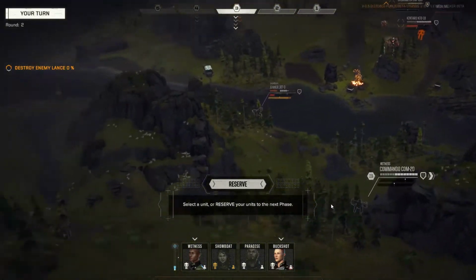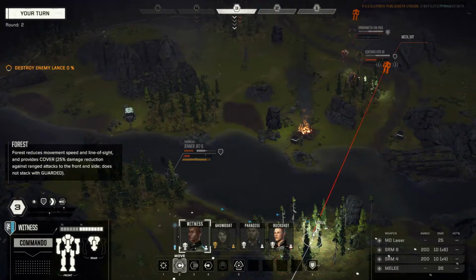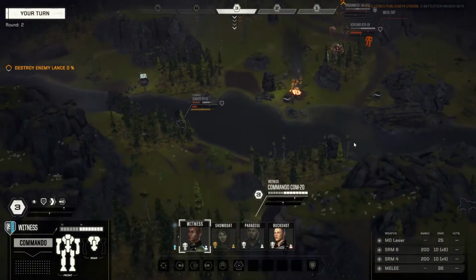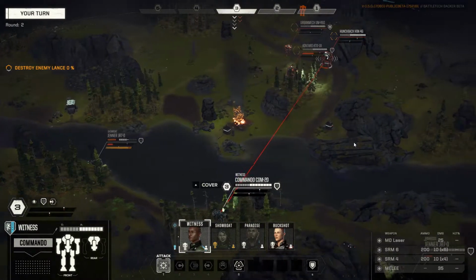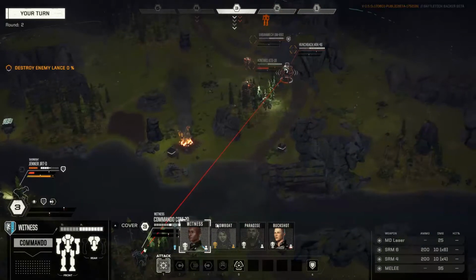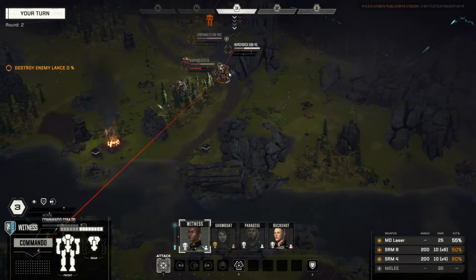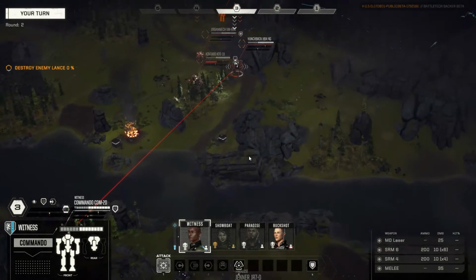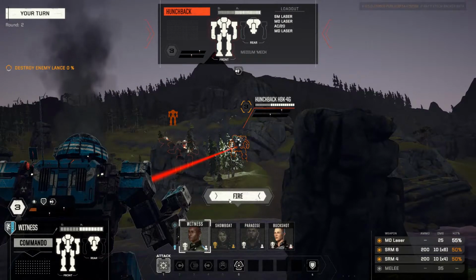Okay, Commando. You got 2 SRMs and a medium laser. This is not great. We need to keep our movement up and running as quickly as possible here. Witness can sensor lock something, but it doesn't particularly want to. Fire at the Hunchback. Guess we'll fire our missile. We'll fire out everything at the Hunchback. See if we hopefully get a couple of hits. Take this.